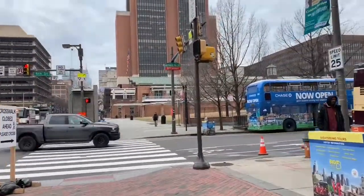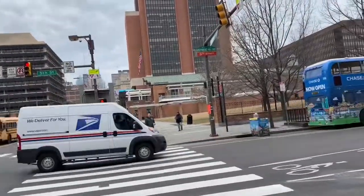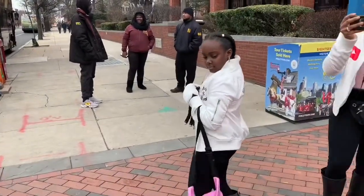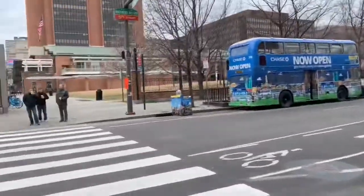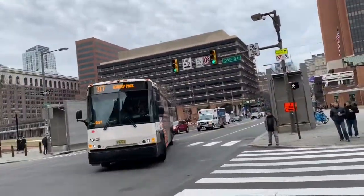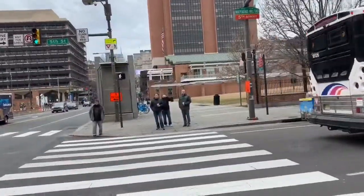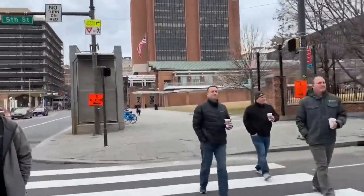Hey! Look at this. We got some tour buses going on. Look, we got this Living for the City right there. I don't know where we're going. Right there. That's the Bourse right there. Okay. But the sidewalk is closed so they have to cross and then cross there. Look at this. Okay, back up. He's waving. Oh, this is great.